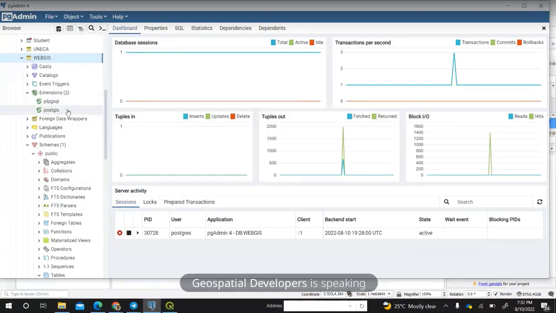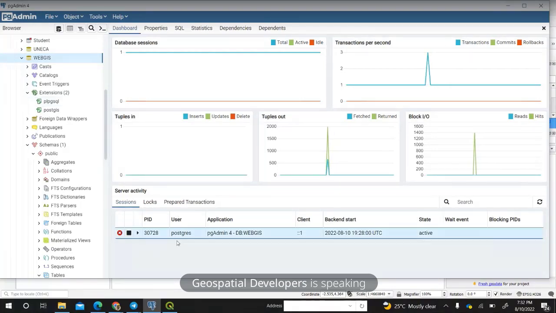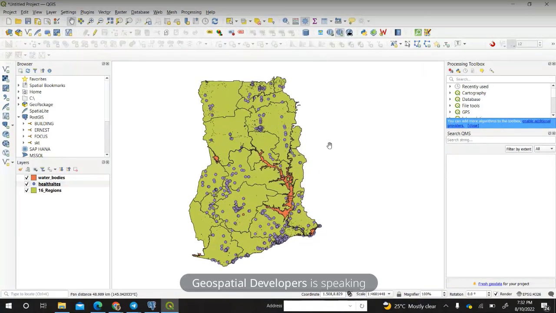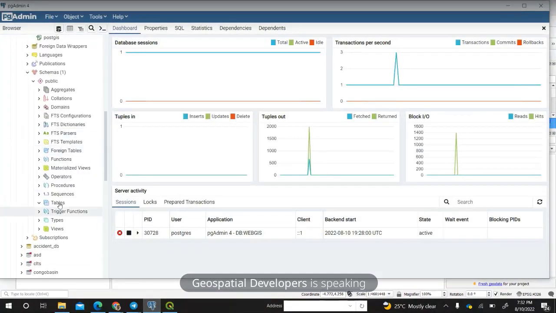Now that we've been able to add our extension, let's go back to our QGIS. Let's just confirm.